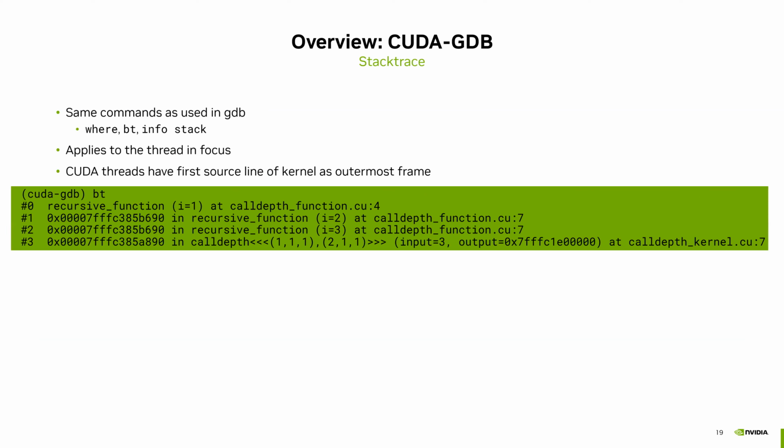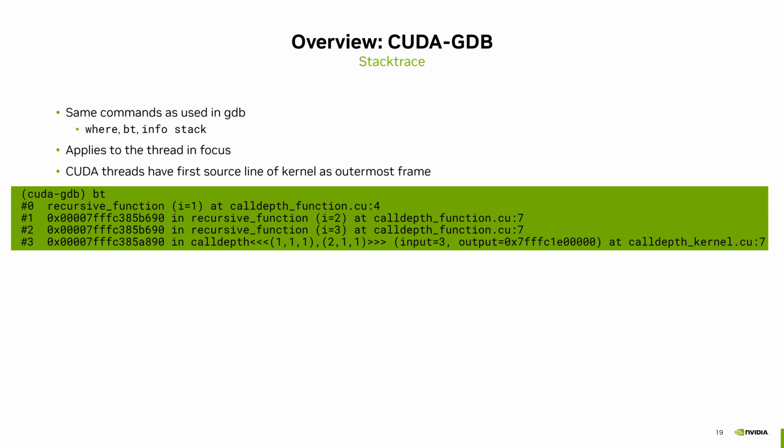So let's talk about stack trace. Some commands, these are the same commands that you use in GDB. So you can use where, bt, info stack, whatever you're comfortable with will work the same with device code. This applies to the CUDA thread in focus, so either CUDA thread or host thread that's in focus.